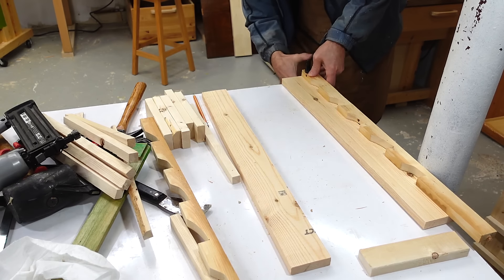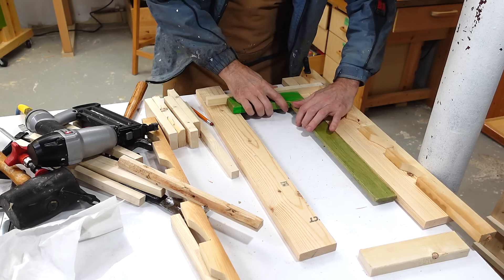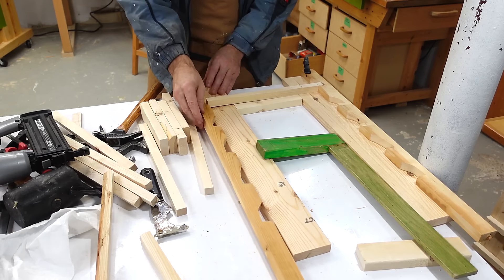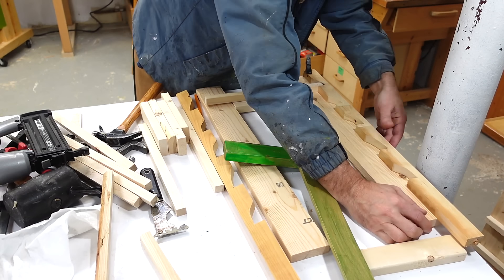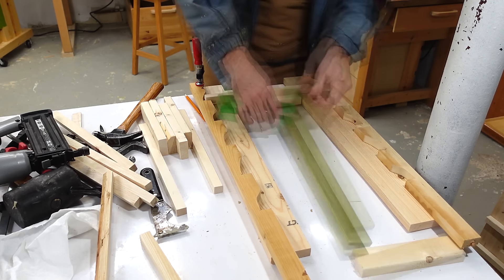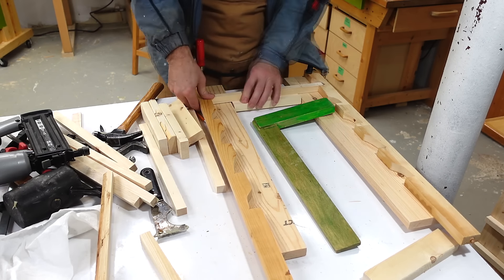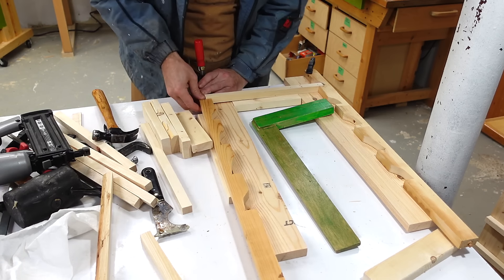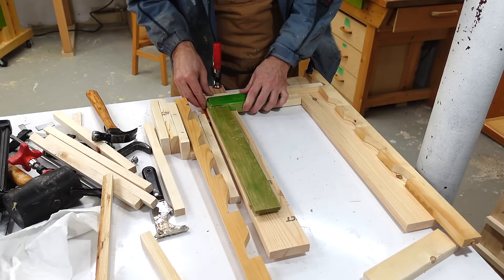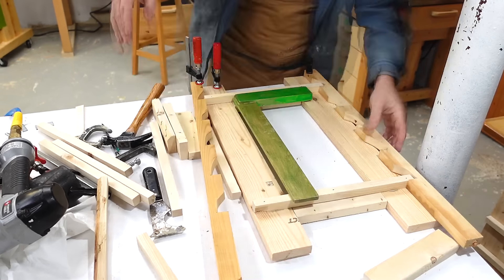Assembling that first frame wasn't as elegant as I'd hoped. So I assembled the next one off camera, then I figured I had it just right for filming and getting everything right on camera — but that was not to be. I realized it was just a little bit off of square and I just couldn't get the thing back in square. Eventually I realized the problem was I had swapped back to the shorter nails but the wrong shorter nails — these nails were long enough to nail the thing straight to my workbench, and when I tried to adjust it into square it just wouldn't budge.